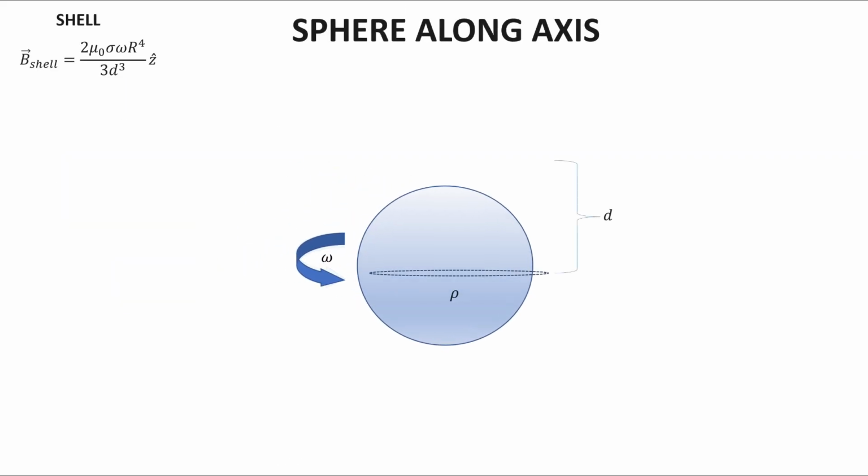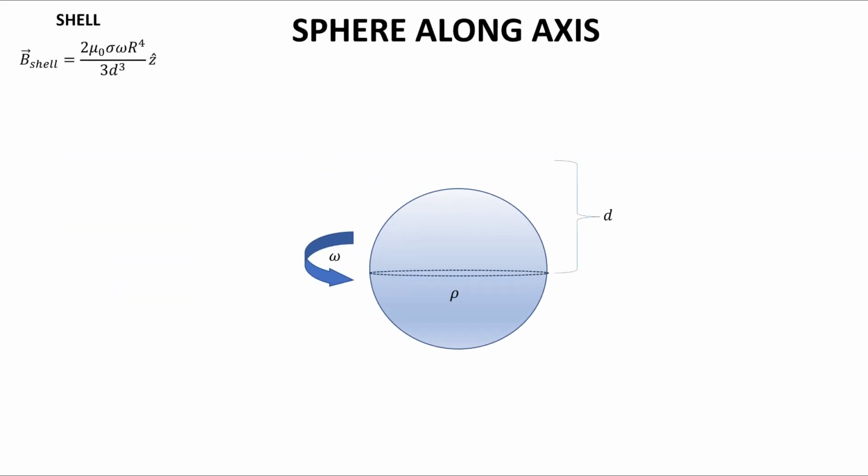Last one, the most complicated shape, is by far the easiest one to do. What we're going to do now is we're going to steal our result from a shell and use it to build the sphere. So a sphere is made from just a bunch of shells. Each shell, we know, makes a magnetic field that points upward. Take d to be the same d. Every single shell is the same distance from the field point I'm looking at.